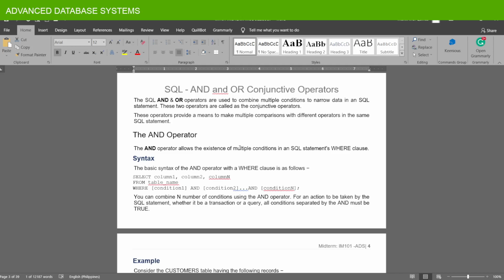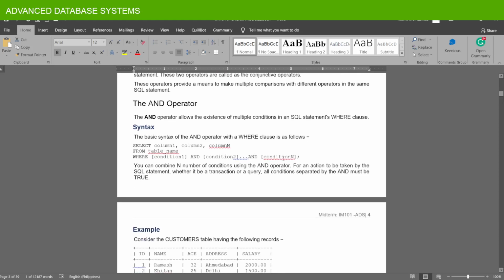These two operators are called conjunctive operators. These operators provide a means to make multiple comparisons with different operators in the same SQL statement. Okay, let's talk first about the AND operator. This allows the existence of multiple conditions in an SQL statement's where clause.